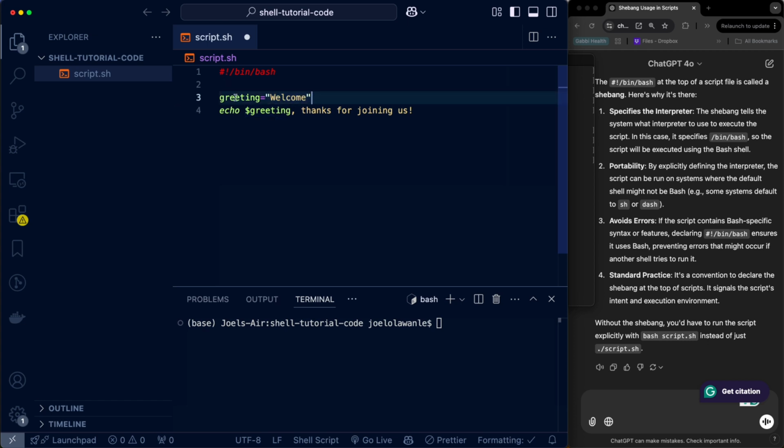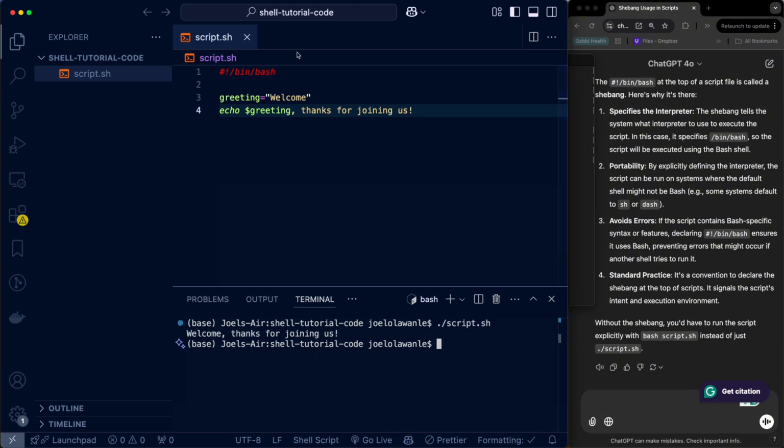If we run the file again, it's going to tell us welcome, thanks for joining. So this is how we store values in variables, and this is how we make use of variables. I thought to show you that briefly.